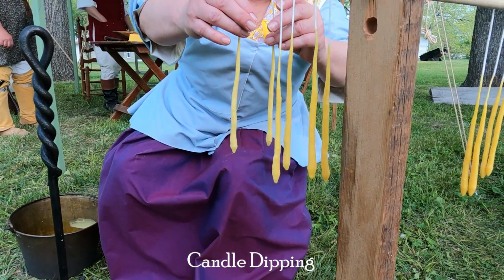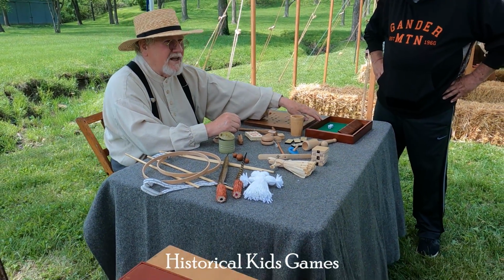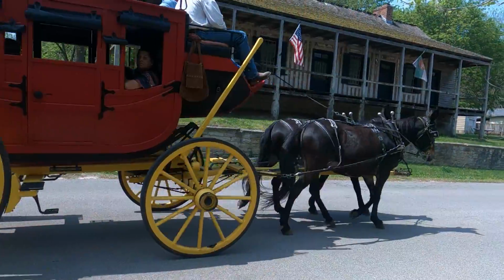It's a battery pack for my CPAP. This is called Shut the Box. It's a great game for kids.